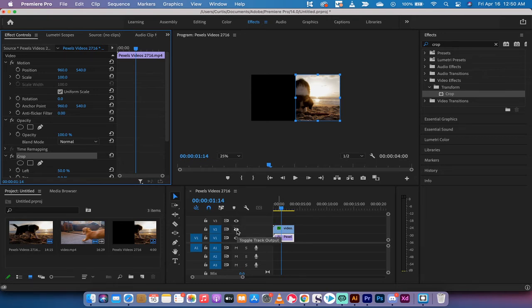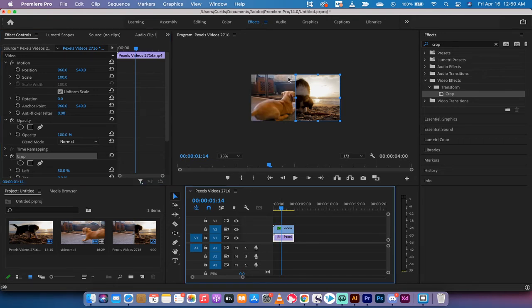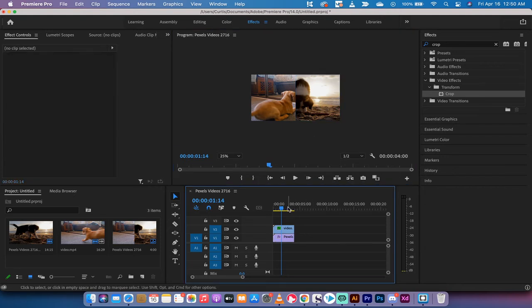So when I left click on this eyeball now, I've got a video on the left and a video on the right, and that's exactly what we want. This is a perfect split screen. The puppy dogs aren't exactly perfect in this one because, well, hey, they're not exactly sitting still in the middle of the shots, but hey, that's okay. But that's how you do it.